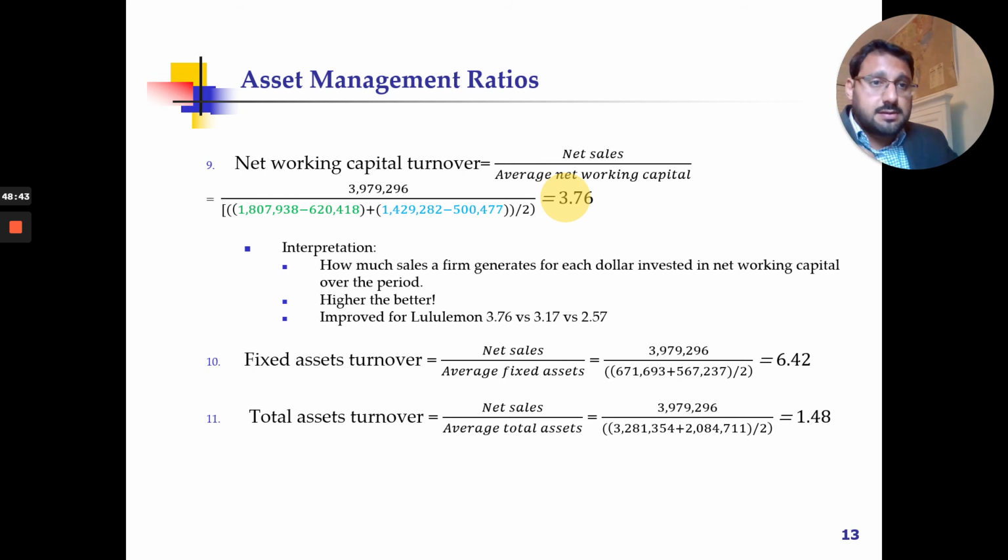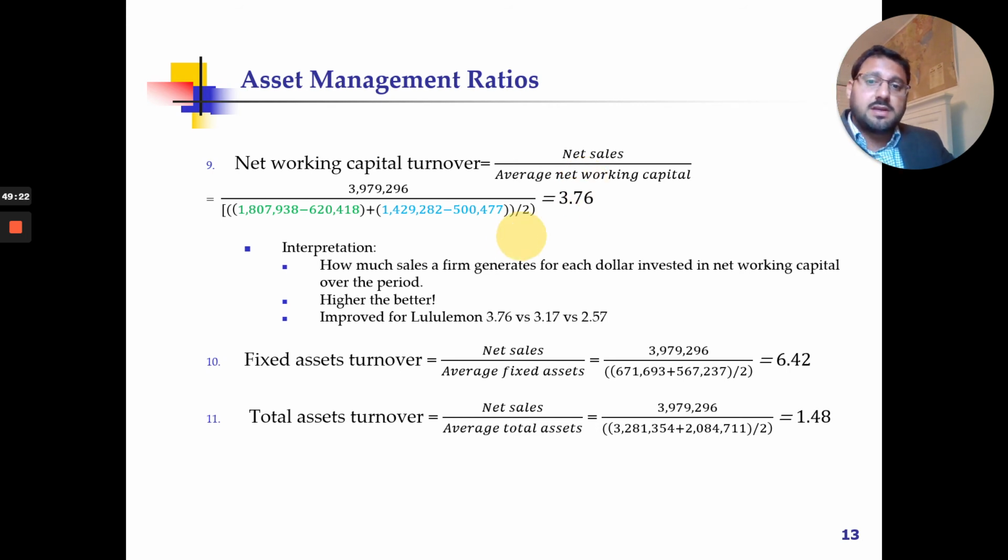And again, it's not only the trend and comparison with the industry that matter, it also matters why you are getting a particular number. And I know in this case, why I'm receiving this is basically that the numerator actually increased a lot. The net sales, the expansion of the sales, or the growth of the revenues for Lululemon is much higher, and it is happening at a higher growth rate compared to the growth rate of the net working capital. So which is good. It means that from the given dollar in the net working capital, they are now generating more sales.